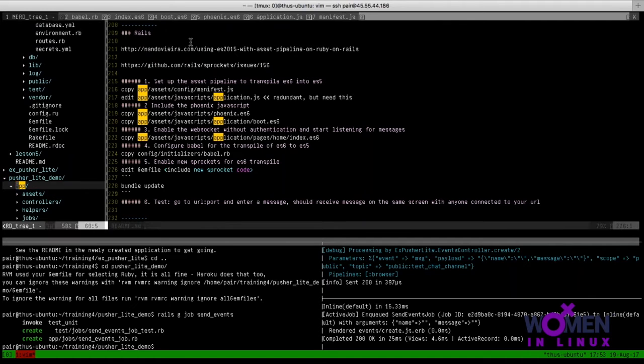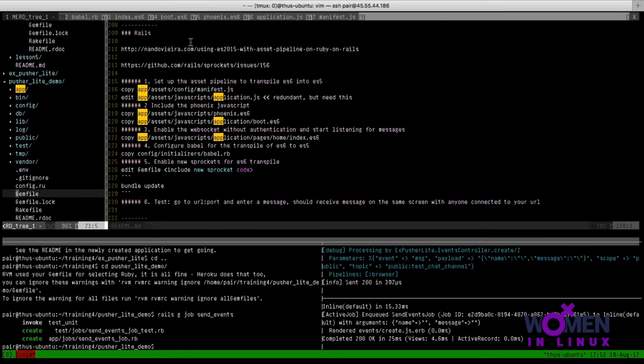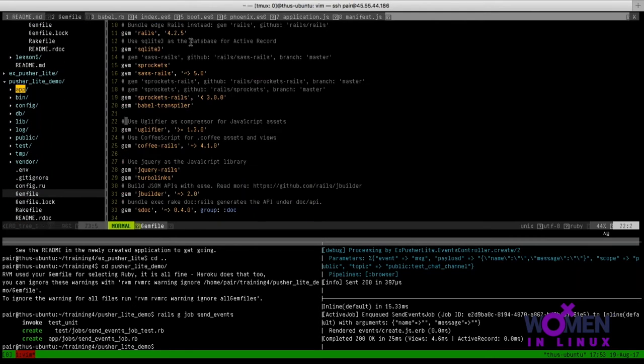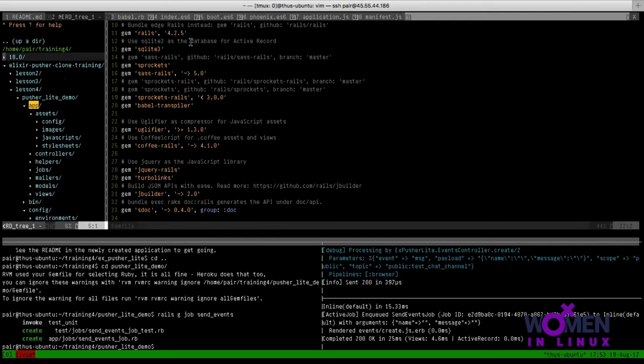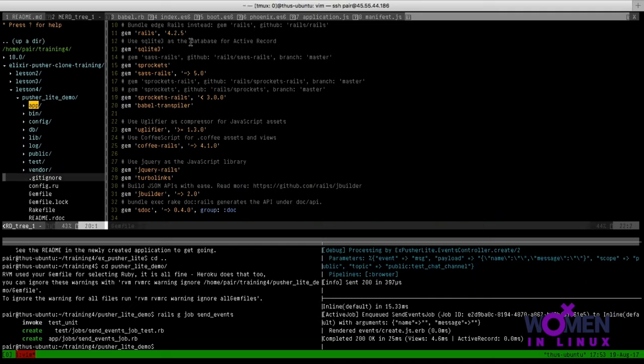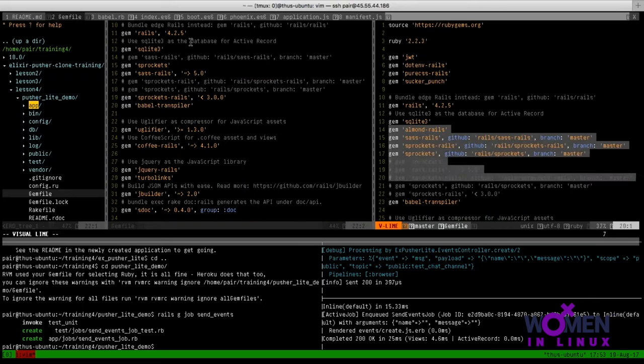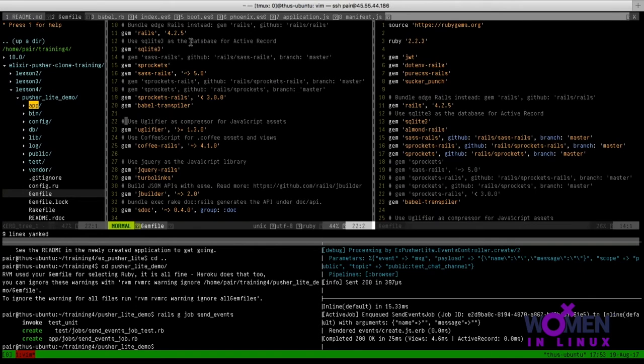So now we got to get our Gemfile. This is where we tell Rails to use the latest and greatest leading edge Babel Sprockets, Asset Pipeline, magic. So I'm going to go ahead and grab everything between. I'm going to grab almond rails, and I'm just going to have all this stuff commented out.